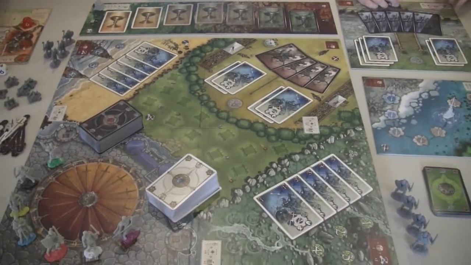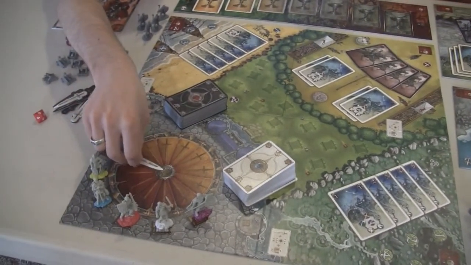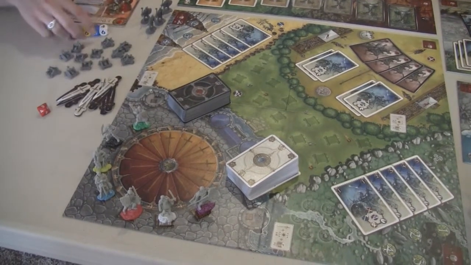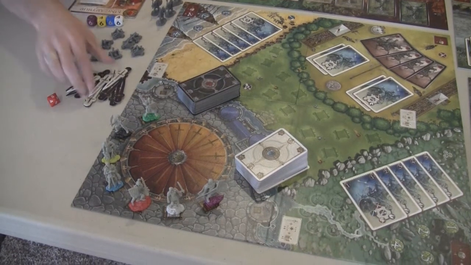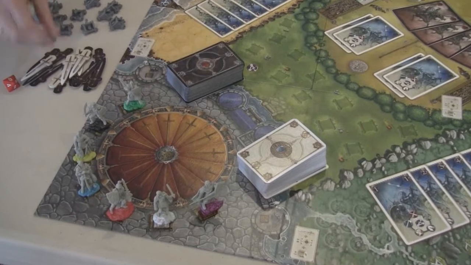So what's the objective? What are you trying to do? Well, you're trying to get a majority of white swords on this table. Once the 12th sword is placed, whatever side, white or black, has more swords, that side wins.